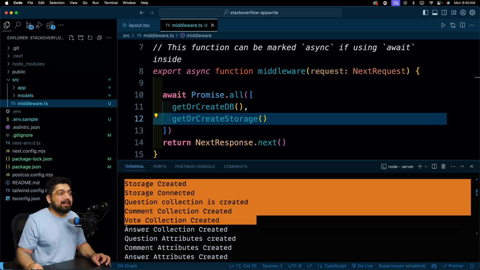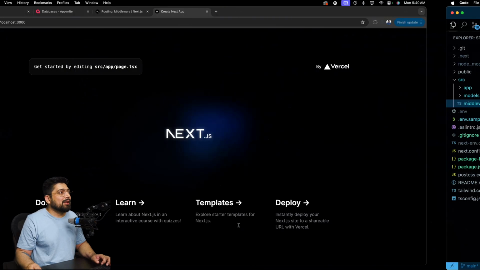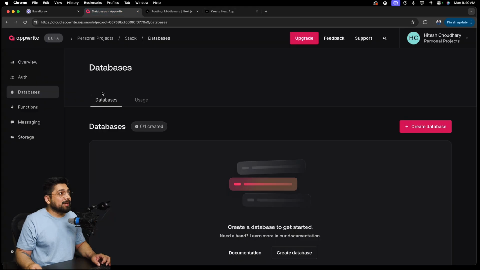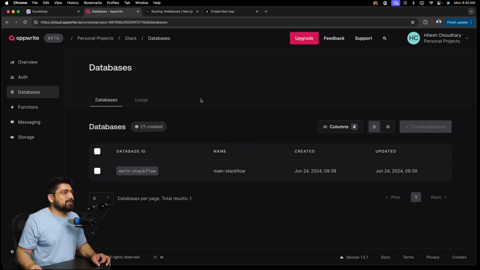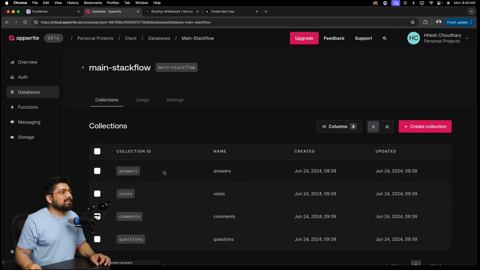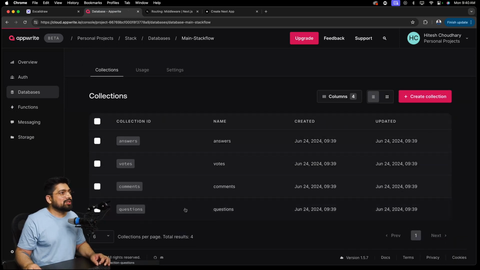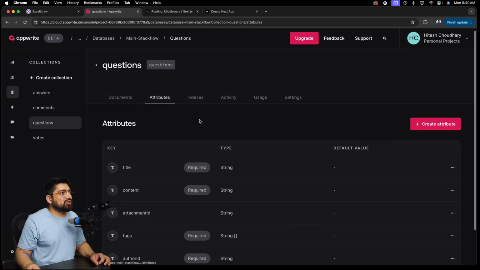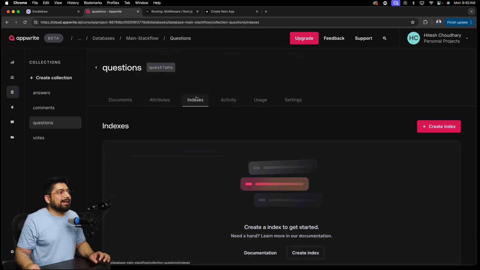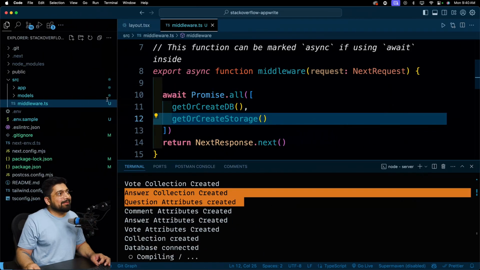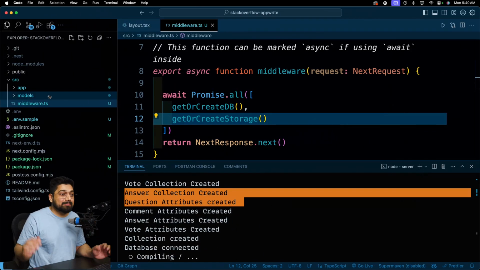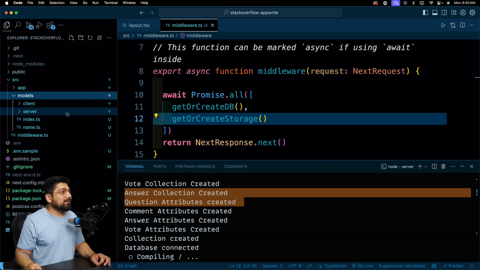If there were any error, we obviously would have seen it here, but I would love to verify that one more time. I need to refresh this. I hope this would be auto refreshed, but we can simply click and see all the questions and everything is created. Attributes should be there, whatever we need. Indexes we don't have because we explicitly commented that out, but right now is a good time to test whether this time it works. It didn't work in our first go.